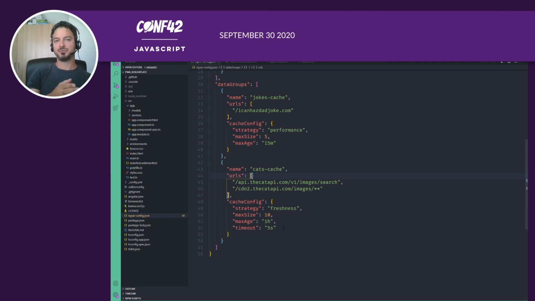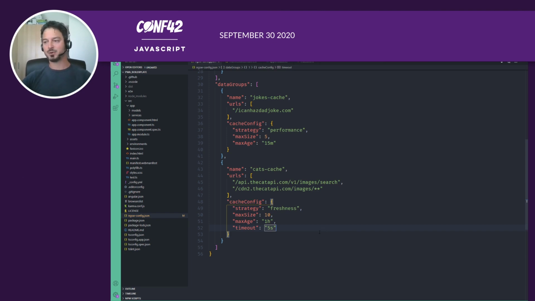So it means that if we trigger a request and the timeout occurs, then we instruct the service worker that the user could be eventually offline, or that the network is too slow. So there will be a fallback, and the service worker will try to provide the response from the cache. So this is everything we have to create, nothing else. And we are already able to create and to provide an Angular application with just these few commands.